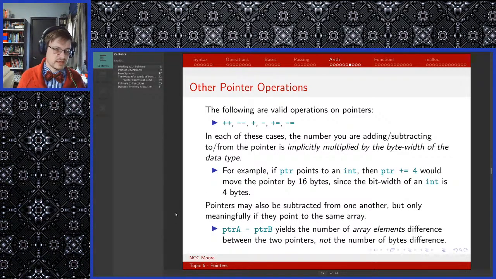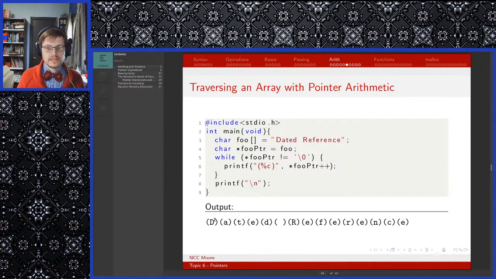There would be a 0 at the end of the line, after the dated reference? In this case, no, because I'm ripping this straight from standard output, so there might be null characters after each one of these, because this is a string. So you'd have a null character between each of these, but they don't show up.